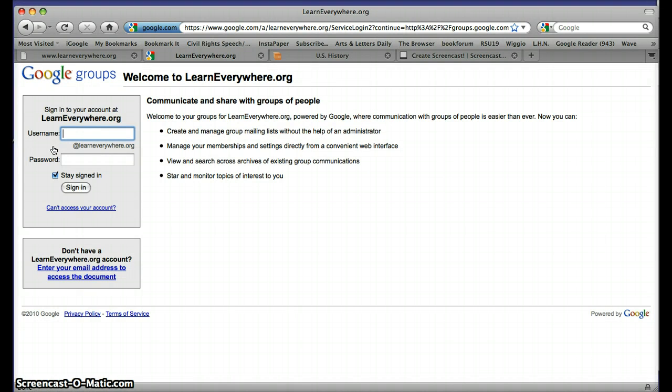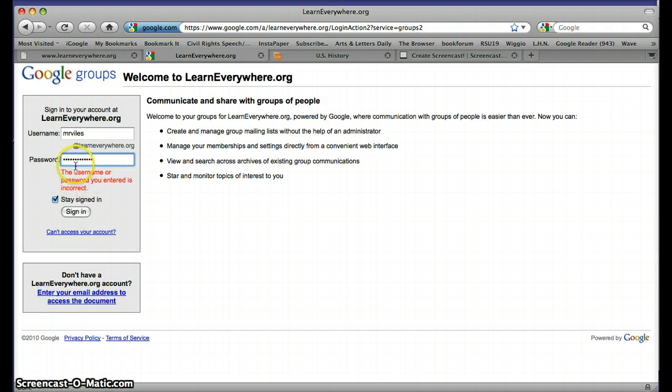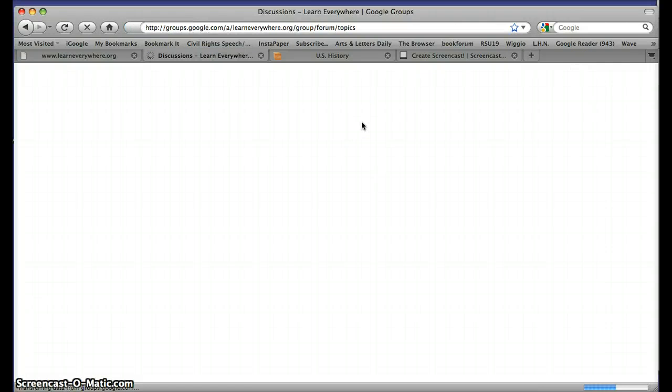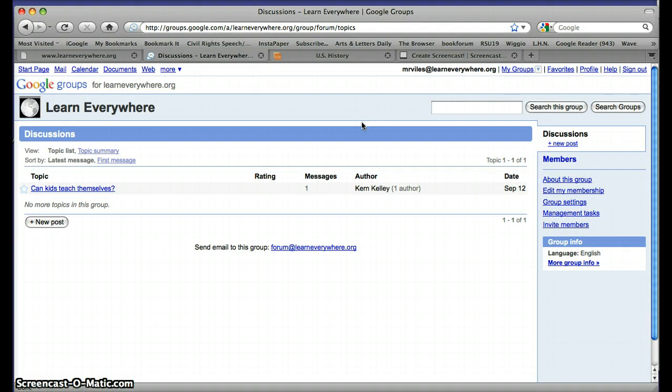When you come here, it will ask you to sign in. And I sign in. It has me memorized, but poorly. So if I sign in under my account, it will take me in. And as you can see, there is a post in here already, and this is actually the week 1 assignment.